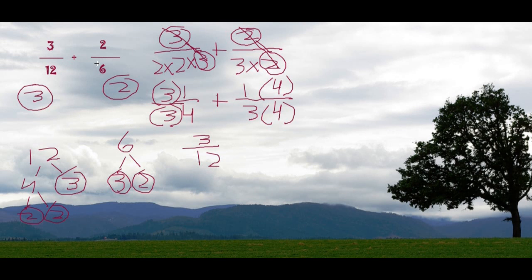And you might be thinking, but Sophia, wouldn't it have just been easier to multiply 2 times 2 over here and make that 12 to get the least common denominator? Well, that probably would have been easier. However, sometimes it's not always obvious what we should multiply it by to get the least common denominator. Sometimes you can't always figure out what you need to multiply it by. So this is a way to figure it out when those shortcuts are not always obvious.